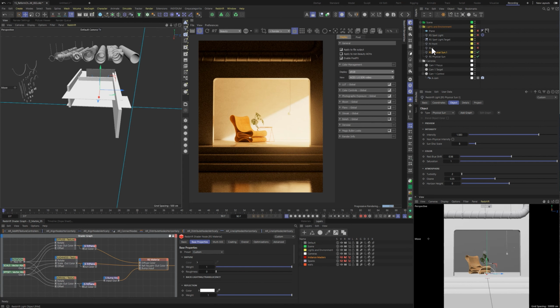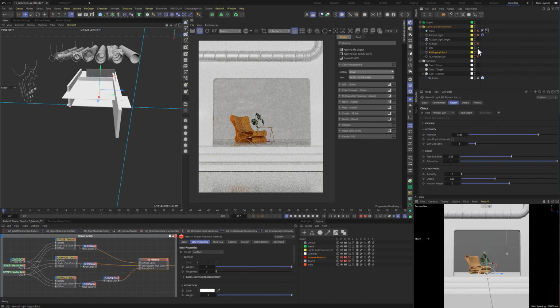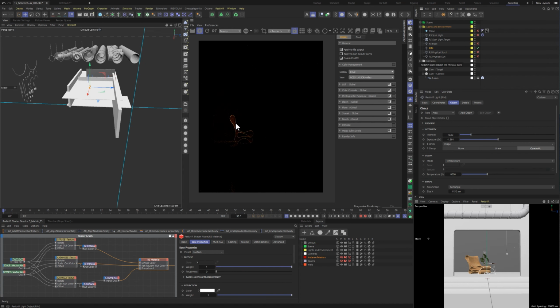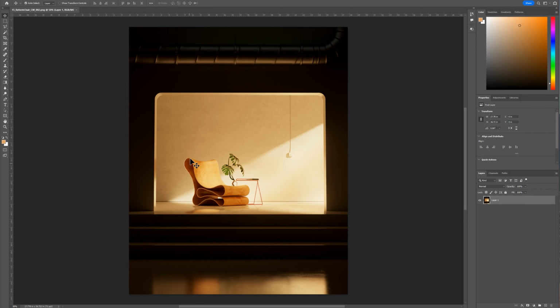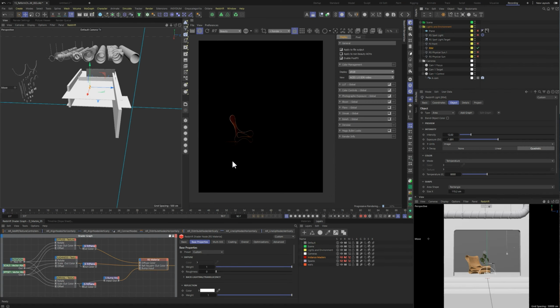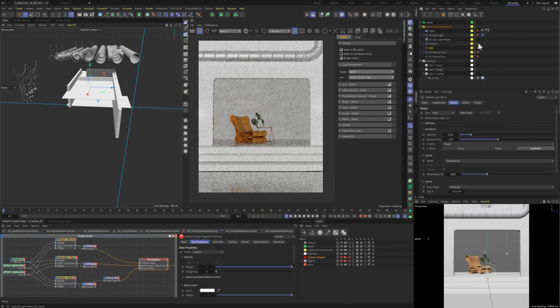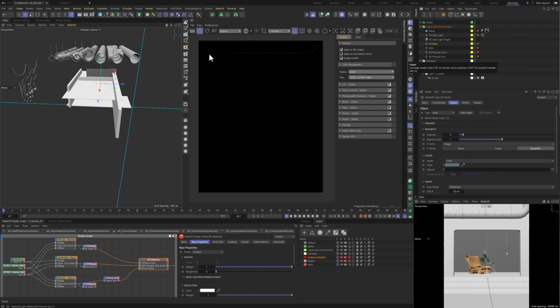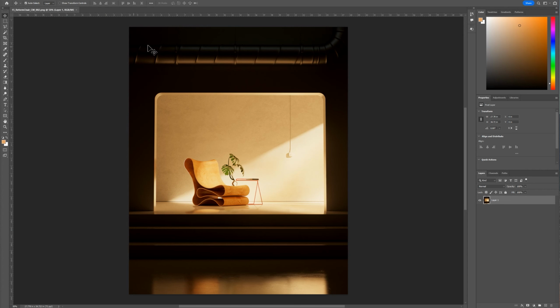What else? So the rim light is helping contour the chair here a little bit. And if I go to Photoshop, you can see it here on the side, just to separate it from the background just a tiny bit. And the fill front is the one that is just illuminating the ventilation system up here, as you can see.